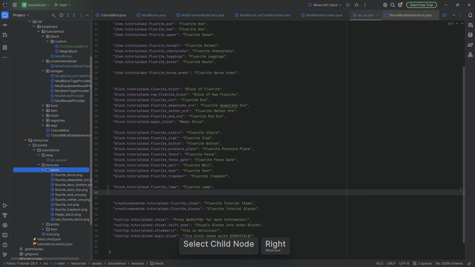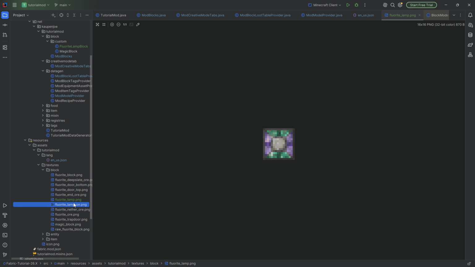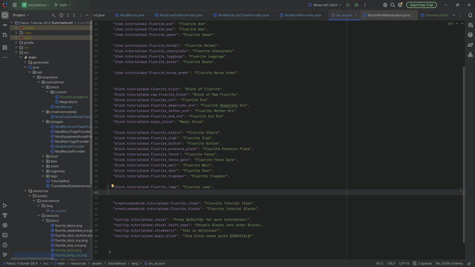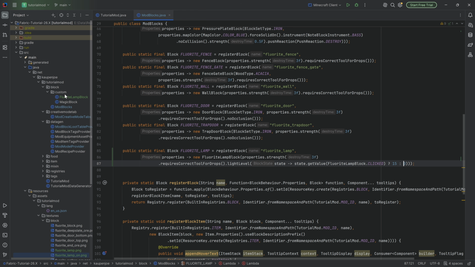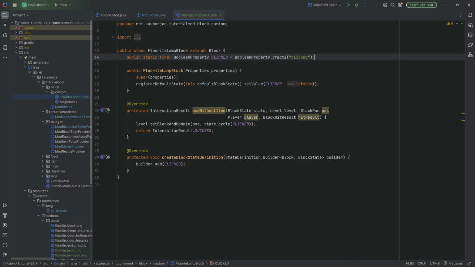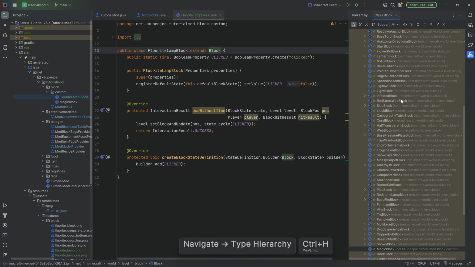And then, of course, the 2 textures, because we're going to have 2 different textures when the lamp is on and when the lamp is off. That's going to be the fluoride_lamp and fluoride_lamp_on. They're not that different, but they are slightly different, you know? So it is an on texture, in my opinion, but there we have it. And those are actually all the things that we need for quite a simple custom block with one particular property. I highly recommend, once again, you go through some of the different blocks that exist.